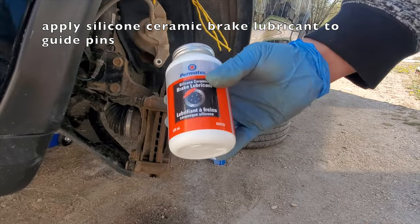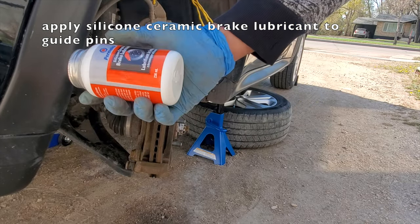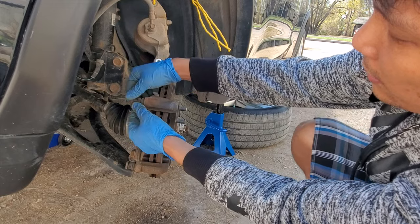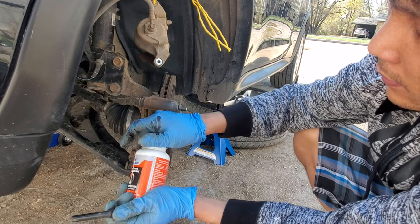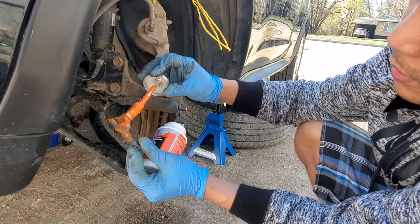Then we could apply this brake lubricant for silicone ceramic. And this one only, because this one is a gasket, I mean a rubber, so as not to damage the rubber.